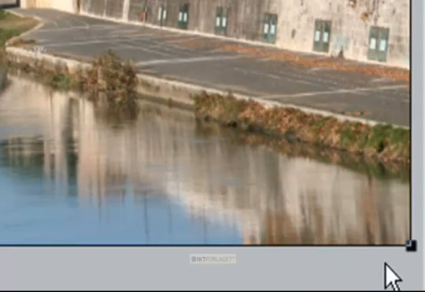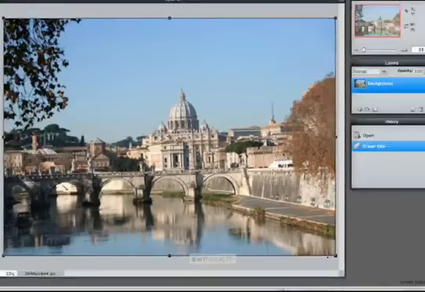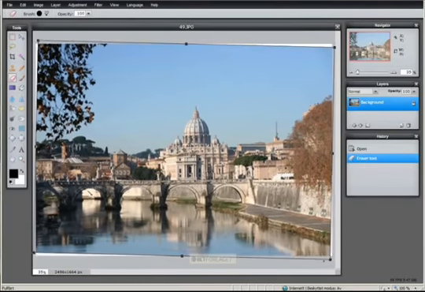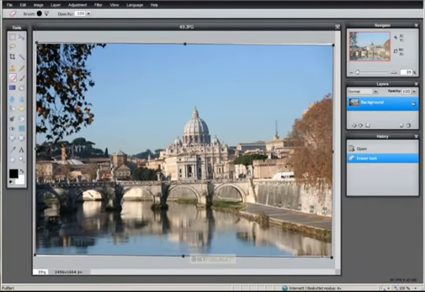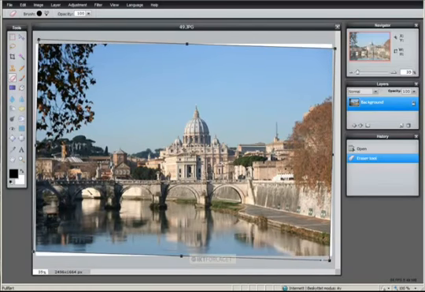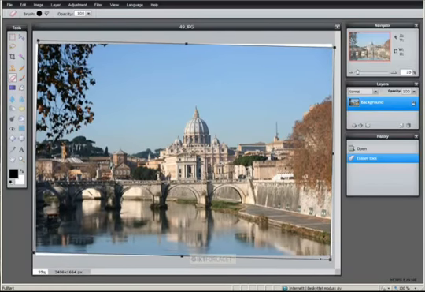And now you can see that suddenly I get this arrow. So when I left click, hold down and start to move up and down, you see I'm tilting the whole picture. So now I want to see if I can straighten it up. I believe this looks pretty good.